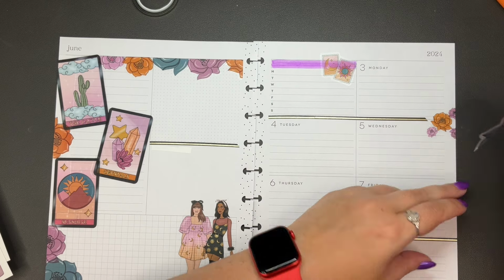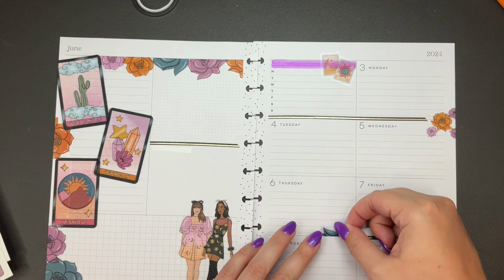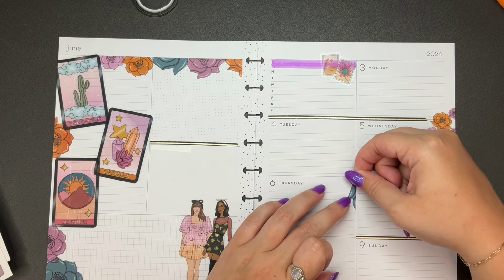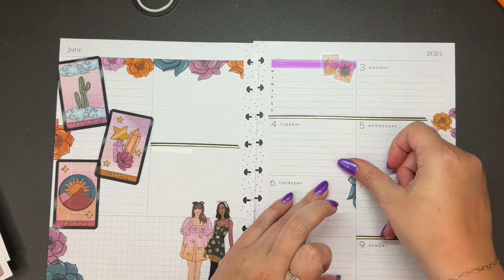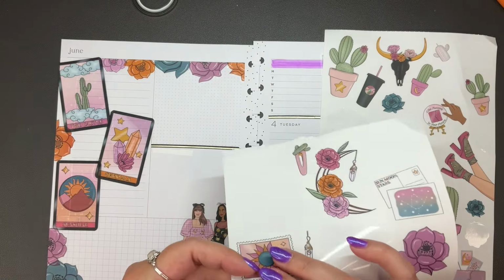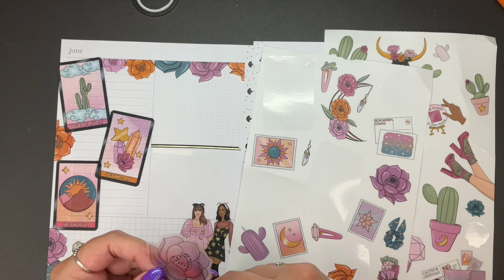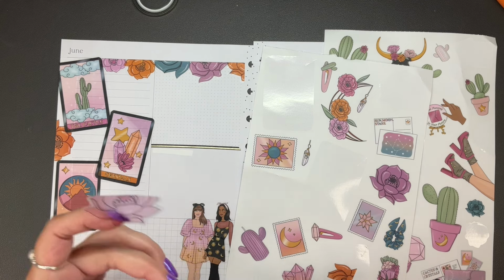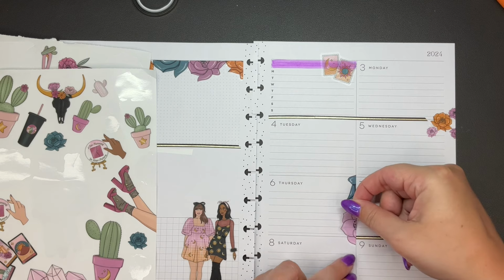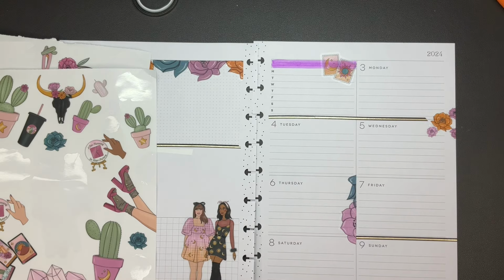Part of me wants to use this. No, it doesn't really go with what's going on there though. Maybe I'll just put it there, and then grab this sticker and get just a part of it. Oh, that was bigger than I wanted it to be, but that's okay. Obviously, I have no judgment of sizing. All right.